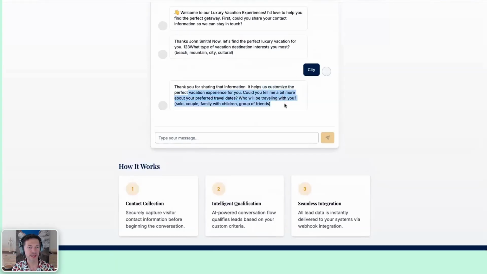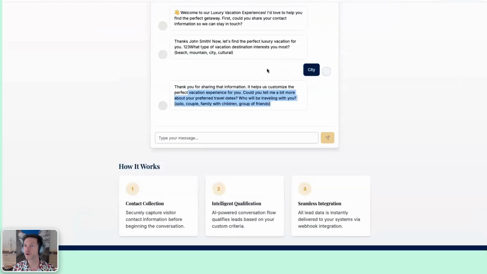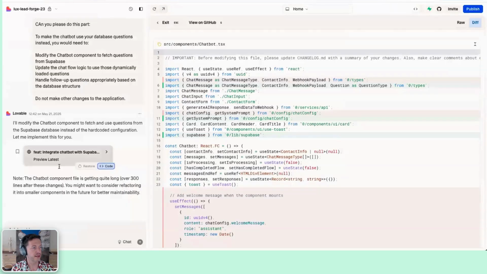So this is not using the question that we added here, which tells me that somewhere in this flow, it's jumping back over to the pre-programmed text that was in there before. So it built it halfway. Let's give it a little prompt here.